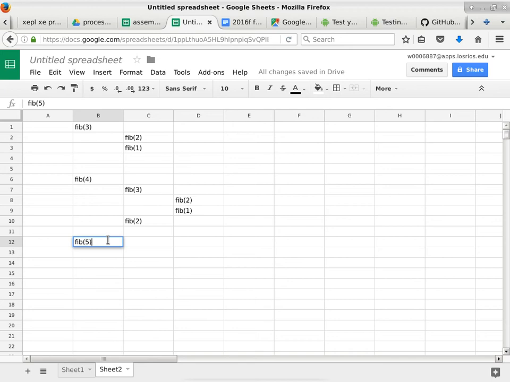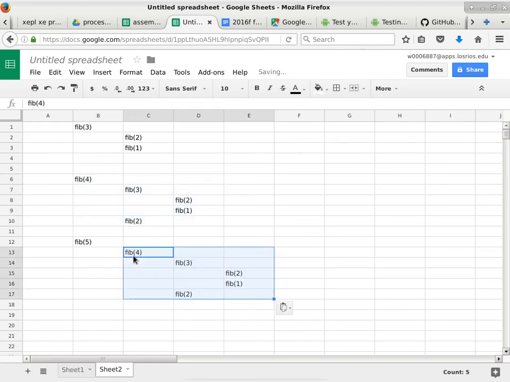So for fib of 5, you have to figure out what is fib of 4 first. That's not fair. When fib of 4 is done, then you have to figure out what is fib of 3, right? All right, done. But that's the nature of that call. It's going to go through this. I know there's a lot of redundancy. Look at how many times it called fib of 2 and fib of 1. It called them many, many times. But that's what your assembly code is supposed to do as well.